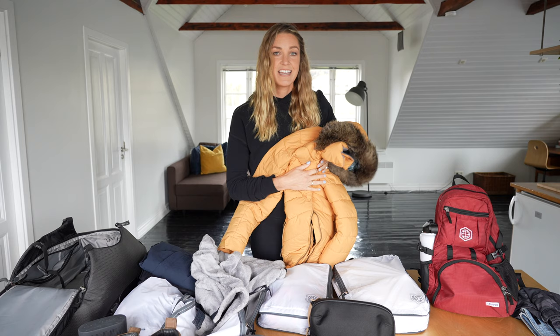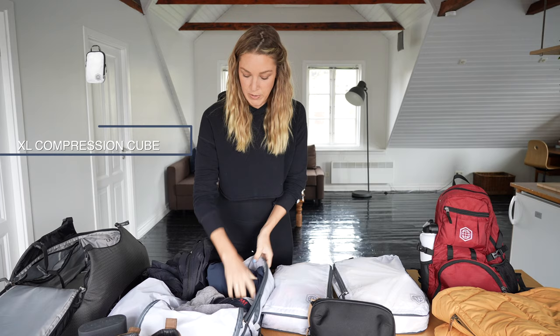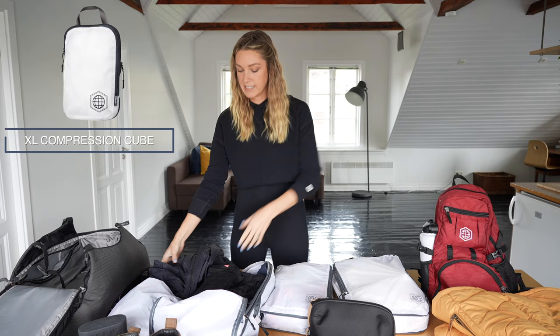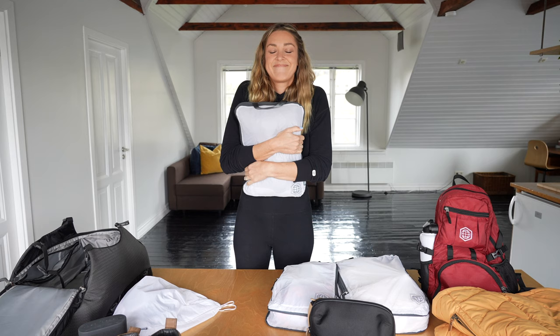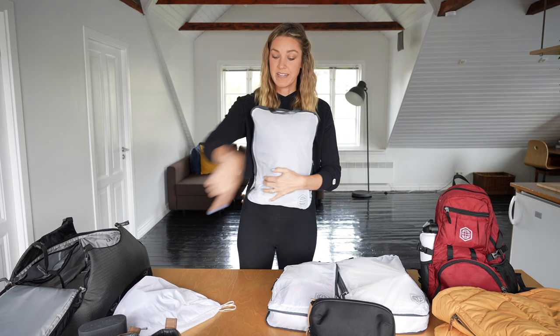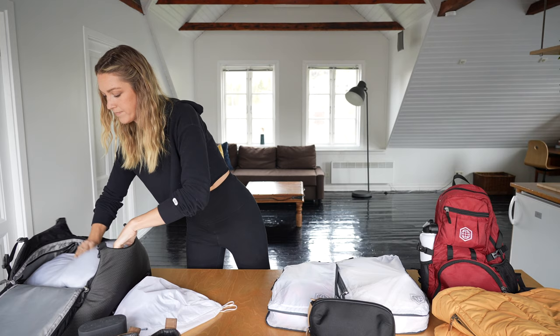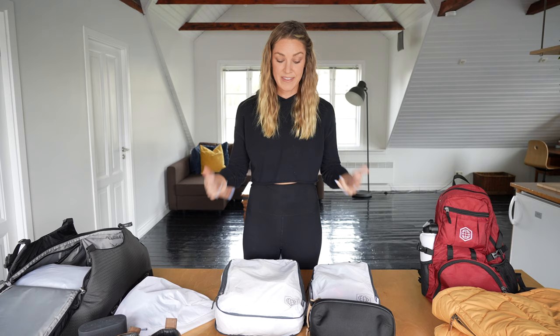That entire built-out hiking outfit — apart from the leggings I have on my body — goes into one XL compression cube. The best thing about compression cubes is you throw everything in, take out all the air, and save yourself space. In one XL cube is that entire hiking outfit with multiple layers. If you only pack that for Iceland you will have a great trip — that is honestly all that you need. I've worn it 95% of this trip, but I'll tell you what's in the rest of these packing cubes.